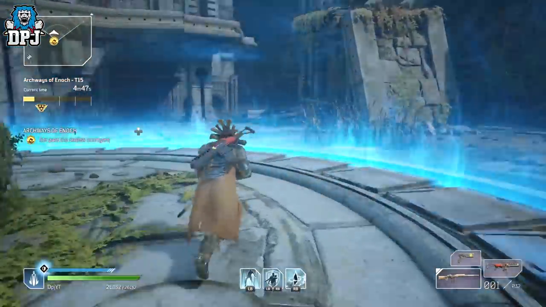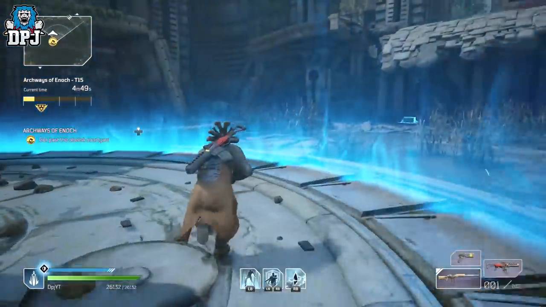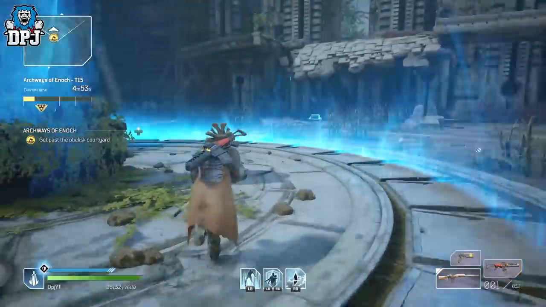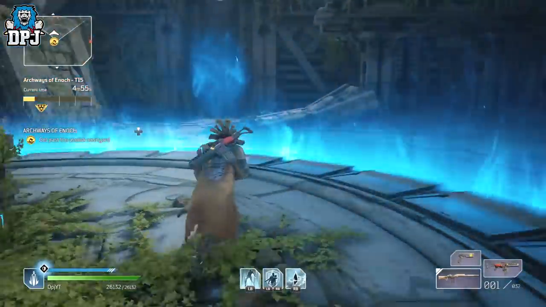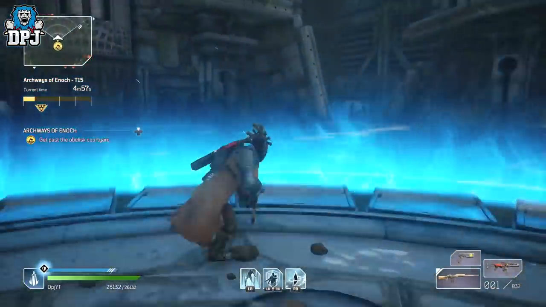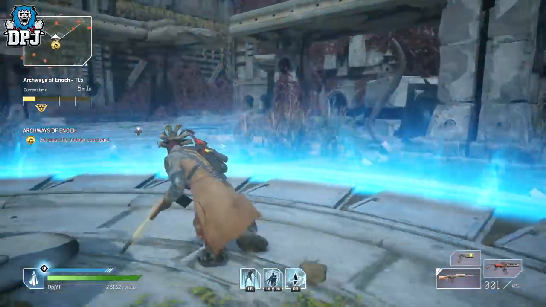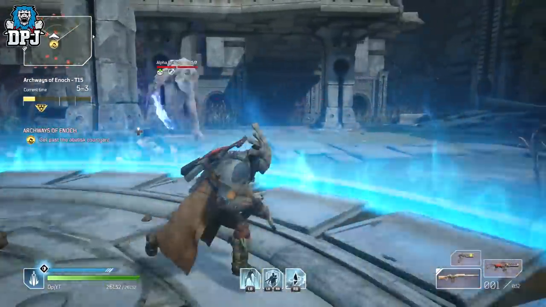And that's what's great about this build. I can survive and I can take out groups of adds at the same time. Now, the downside to it is that single target damage, because like I said, firepower and all that good stuff affects the weapon shot, but it doesn't affect the anomaly projectile.